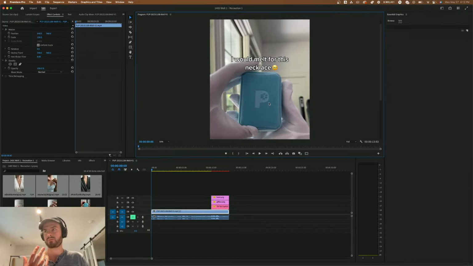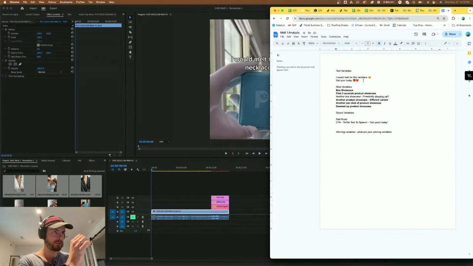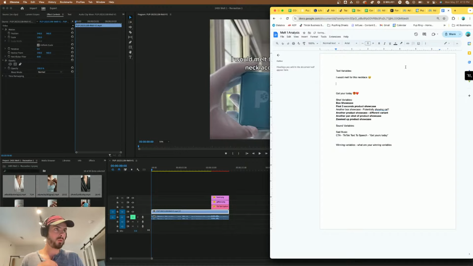One thing I want to mention before we go further, what is this? I want somebody in the comments, what variable is this? I want somebody in the chat to tell me, what is this variable here? Is this a winning variable? Is this not a winning variable? Does this matter? Okay, it's a hook. DEC said it's a hook, correct. I'll jump to it. It's a winning variable, right? We made note of this winning variable up here. And the point I want to make here is that this winning variable is one we know works for sure.